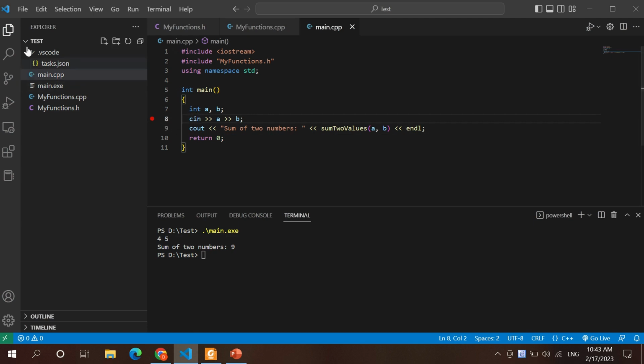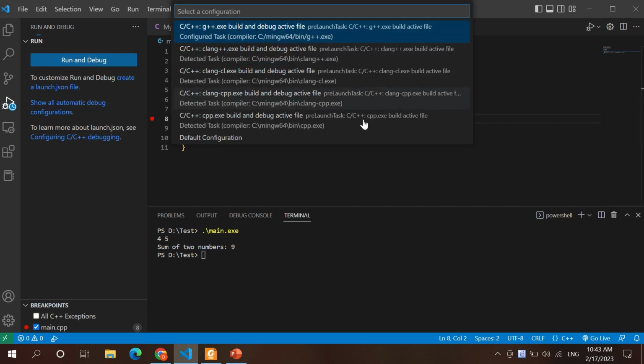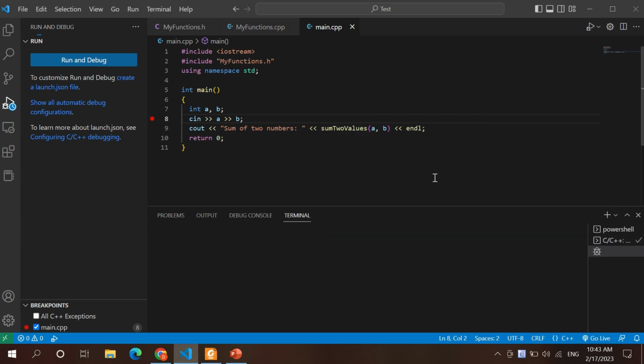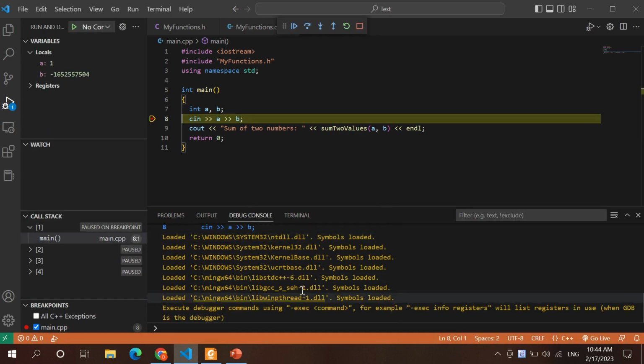To start debugging, on the sidebar on the left, click on the symbol with a box and a play button, which is called Run and Debug. Click Run and Debug. Now we need to select a configuration. I will choose G++. So the program is running and a debug console will appear.